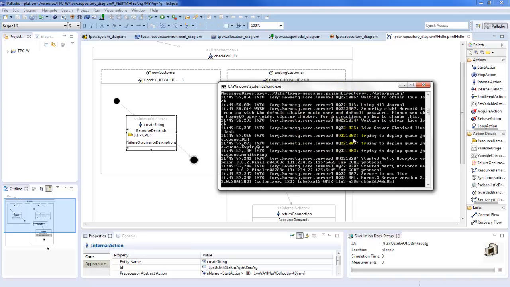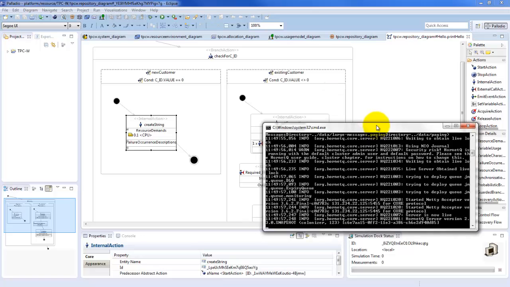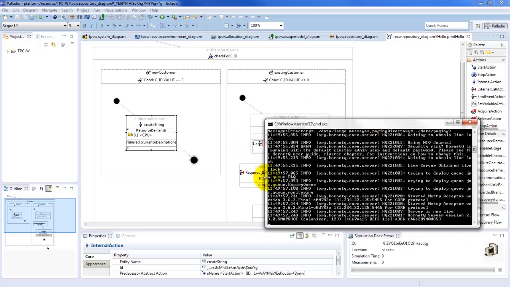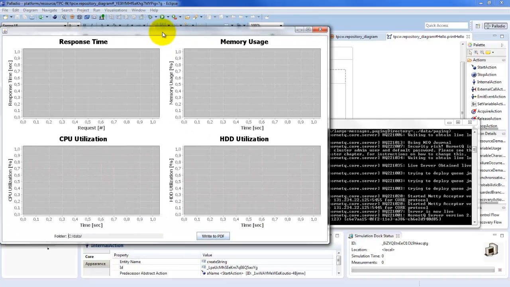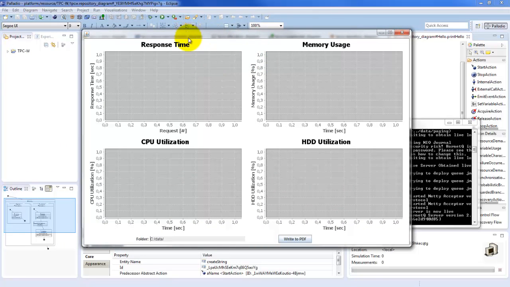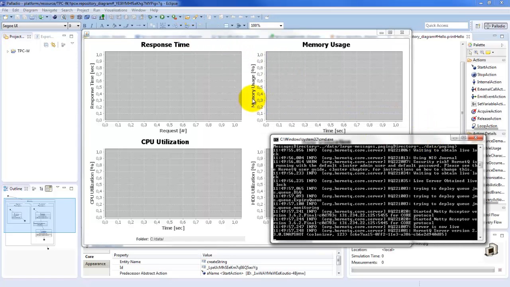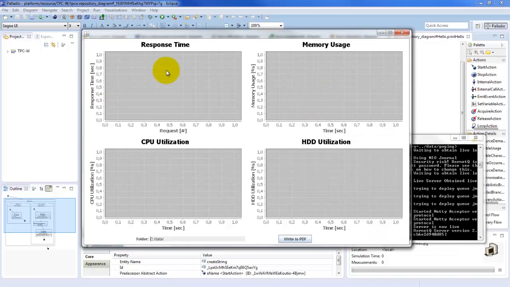And we attach next a monitor to this server that can visualize incoming measurements. The monitor is the CloudScale monitoring tool, which comes with the CloudScale tool suite. So we just start it as a Java application, and it would look like this. I already started it in the background. The monitoring tool attaches itself to our HornetQ server and visualizes different kinds of measurements: response time, CPU utilization, main memory usage, and hard disk utilization.